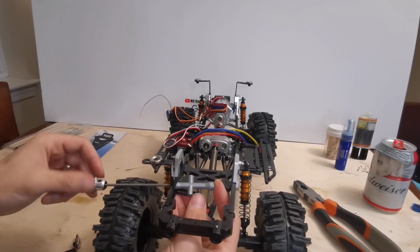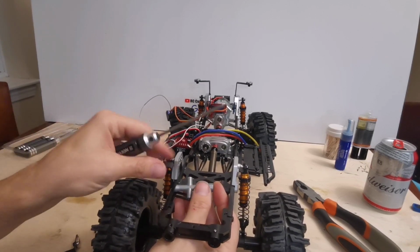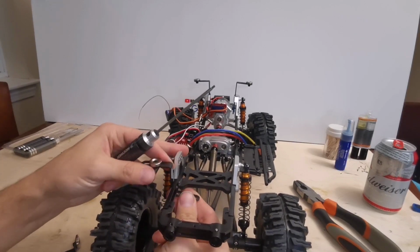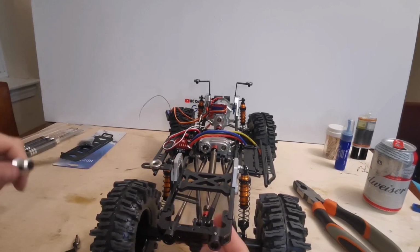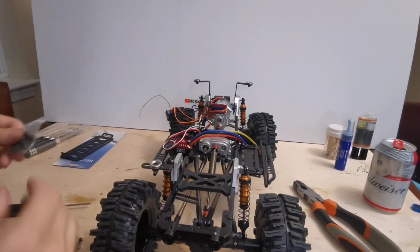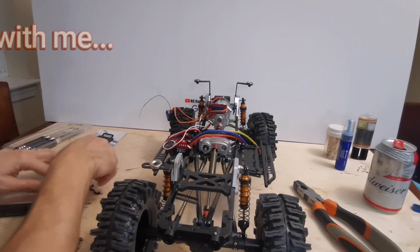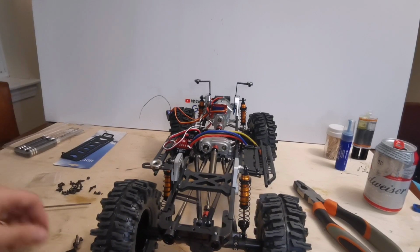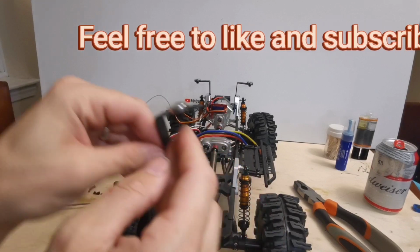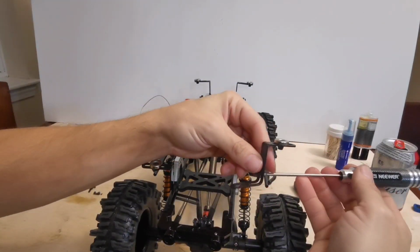And so in this case, you're just going to want to do just a light torque so that you can do any final adjustments back and forth, and then you'll come back and tighten everything up. I got another nut in this bag. It's nice to have spares for occasions when you drop your hardware on the floor while doing these videos.